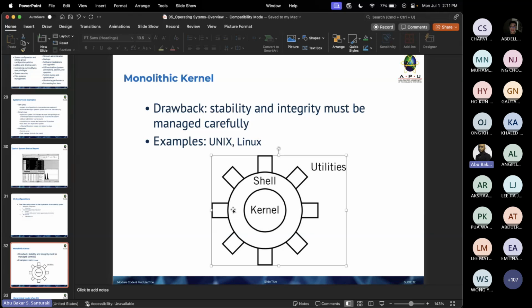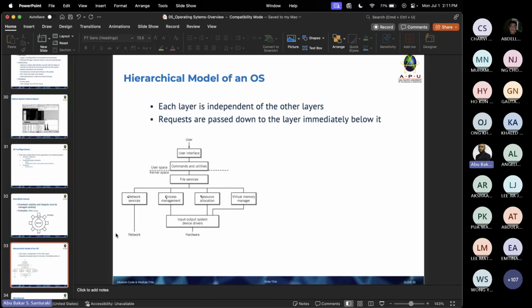So the idea of a monolithic kernel is that the kernel is one, instead of having multiple programs like we mentioned, it will be one super program with multiple sections of code that handle different aspects. There's an advantage and there's a disadvantage to that. Imagine having one list that contains everything versus multiple lists that contains everything. So you will begin to appreciate it when we look at the next example.